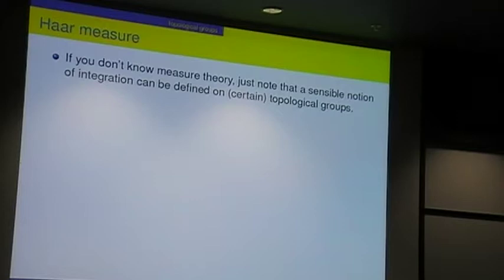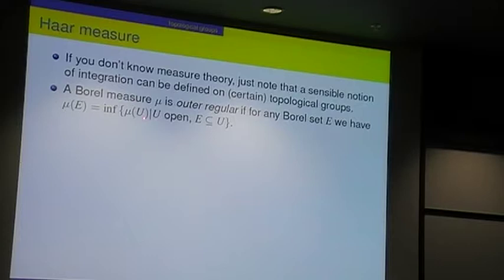But if you do know some measure theory, let me say a few things. So we have a topology, so hence we have the sigma algebra generated by those open sets. That's called the Borel algebra. And a Borel measure is simply a measure associated with that particular algebra. So there are a number of conditions you can impose. One is called outer regularity. We'll say that a Borel measure is outer regular if, for any Borel set, the measure of that set is given by looking at the open sets that contain it, calculating their measure, and then taking the inf of all those containing open sets.